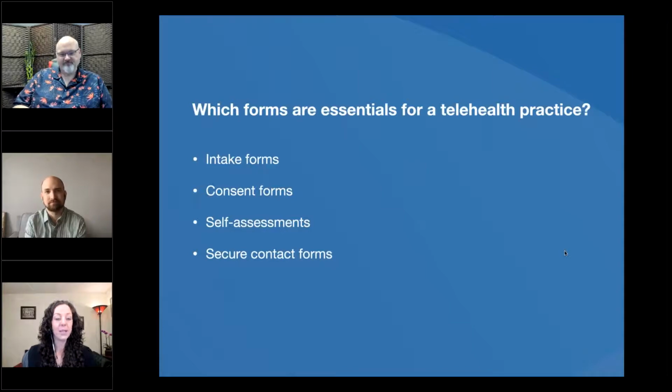And one note about the assessments, because this is one of my favorite things about the Hushmail functionality: the intelligent scoring that it does, and the templates that you already have, like for the GAD-7 and PHQ-9, which can really make things more efficient when you're needing to do those sorts of assessments and you're not having to go through and score them yourself. So if you do that as part of your intake process, that can also help make things more efficient and optimized with that first client session.